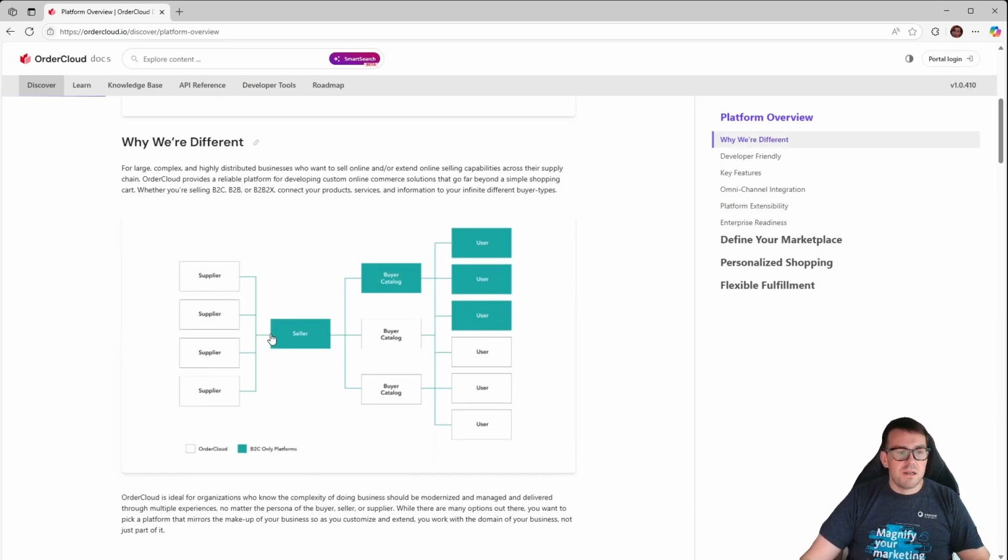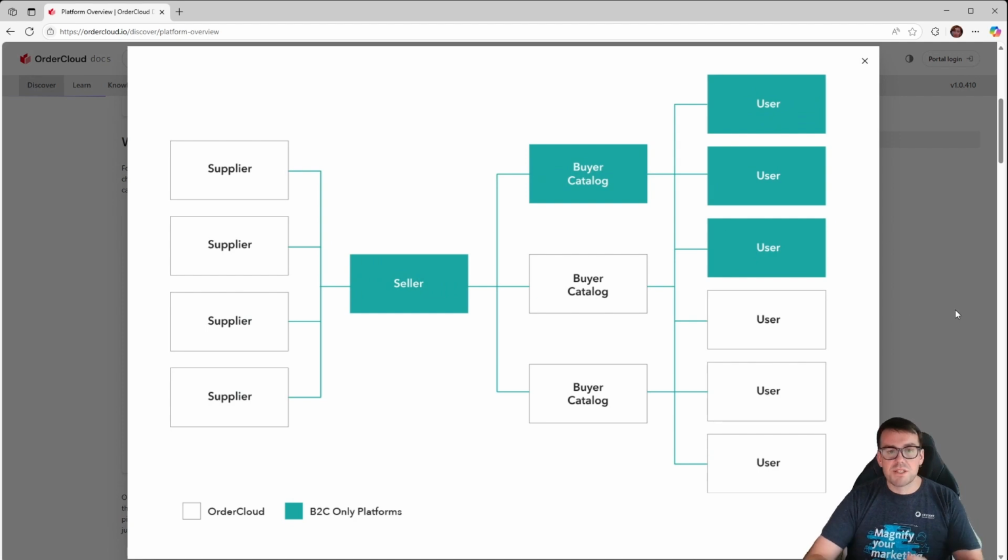And like I said before, OrderCloud can be set up as a marketplace. So yes, you can do only B2C if you want, or B2B. You can do B2B2C, but you can also run a full-blown marketplace in which you, as the marketplace owner, could be a seller. But you can also have products on your marketplace that are coming from third-party suppliers.